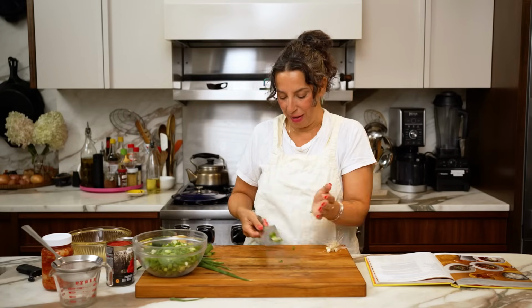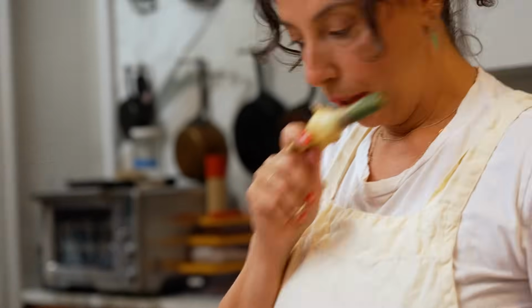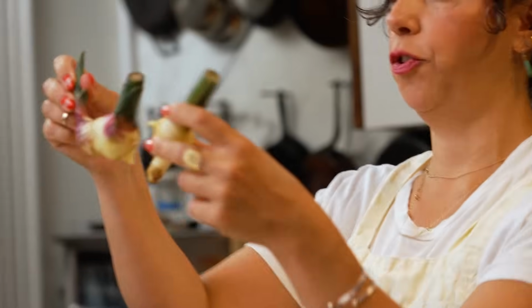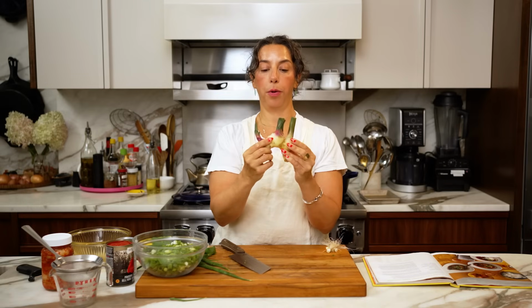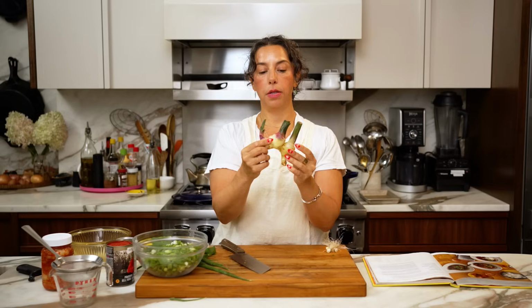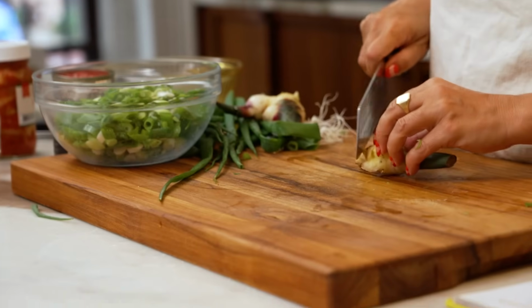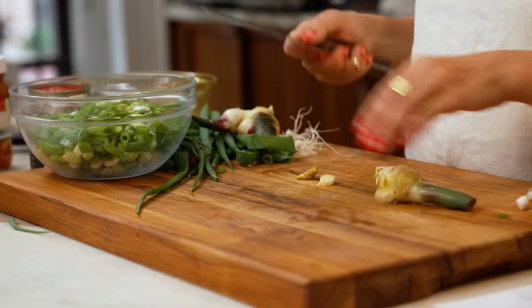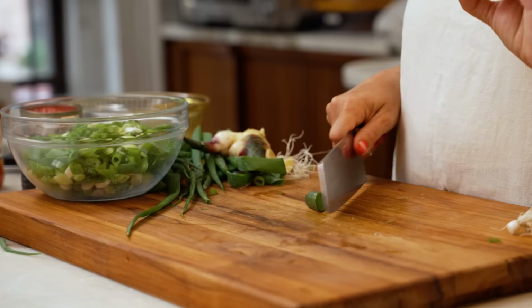They're not hurting anybody. In the recipe, it says a 2-inch piece of ginger. This is some gorgeous young ginger that I got at the farmer's market from Lalli's produce. And because it's younger, it's not dried, it has a lighter, fresher, more aromatic flavor, and I can use more of it. It's not going to overwhelm. So we're taking that liberty as well.